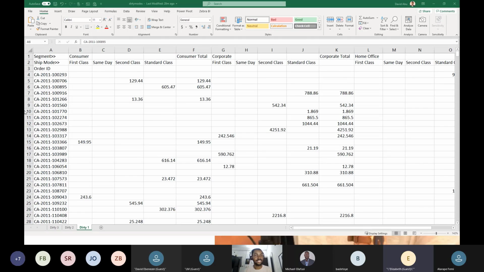Good, I like that. So we are going to just take it a step at a time. Now, the first one is this: 1 rule of heading. Can we mute? I think somebody just came in now. Just mute, please. Now, 7 golden rules. So 1 rule of heading. But there is a problem here. Right now, it has like 3 rules of heading. So there's a very big problem. So you have segment, you have ship mode, you have other data. So this data is dirty first. Yeah, it has no empty rows.